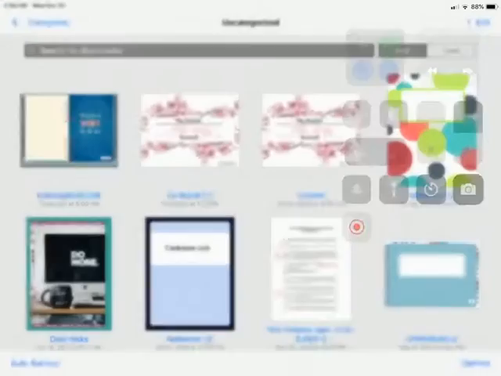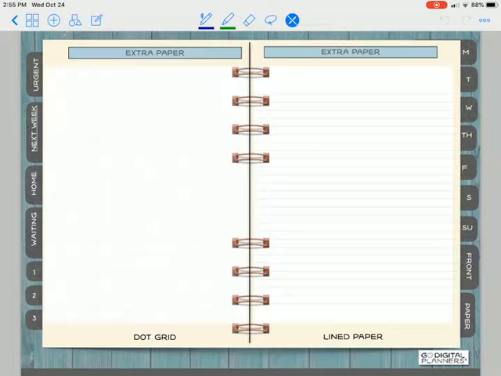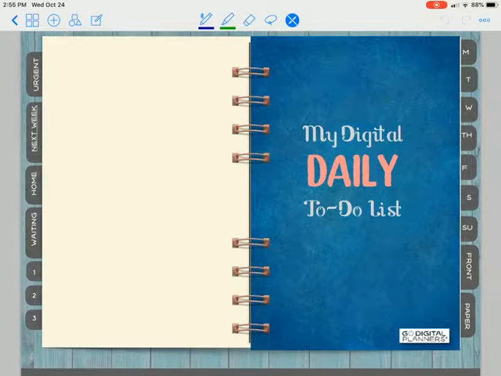This is Angela Fairbanks, and I am going to do a quick run through my newest product, my digital daily to-do list. This is super easy to navigate. It's very simple, it's very clean, and this is what I use on a daily basis. So I just decided that I would go ahead and throw it out there to share, but I wanted to walk through it first.